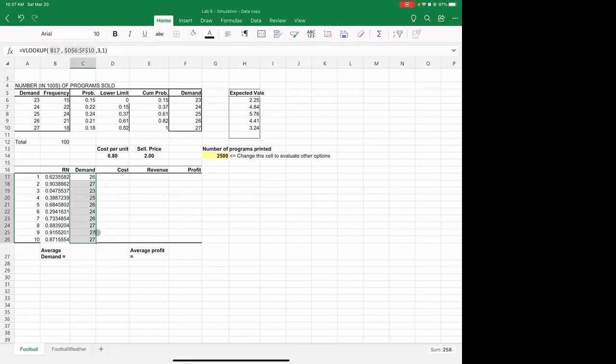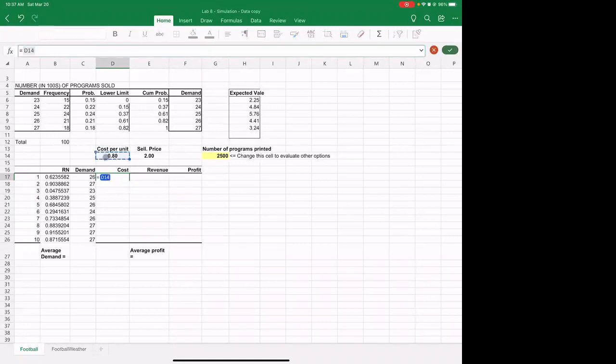So this is the demand. And for the cost, remember what is the cost per unit. 1 unit, it costs 80 cents. And how many units? 2,500 units.